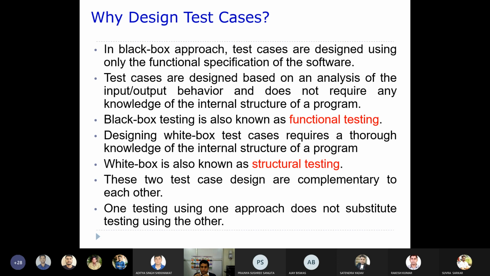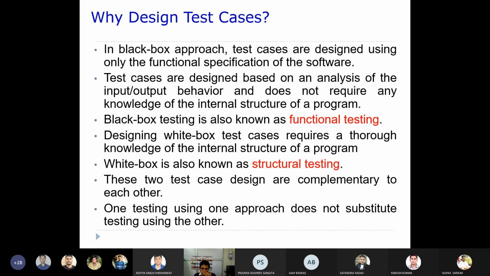Unless those internal details are known to you, you will not be able to design the white box test cases. That is the reason why white box testing is also known as structural testing, because you have to know the structure of the program.